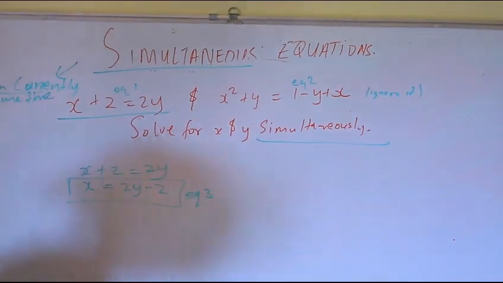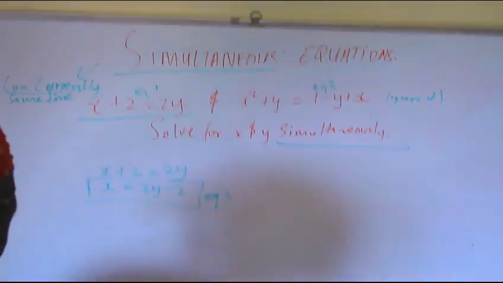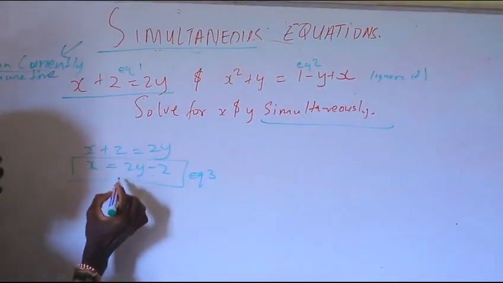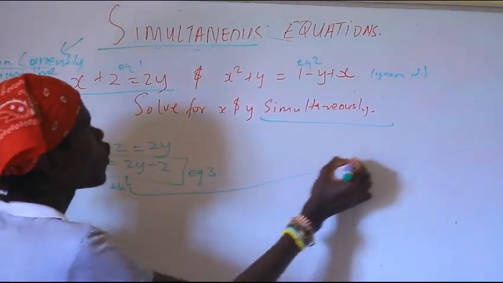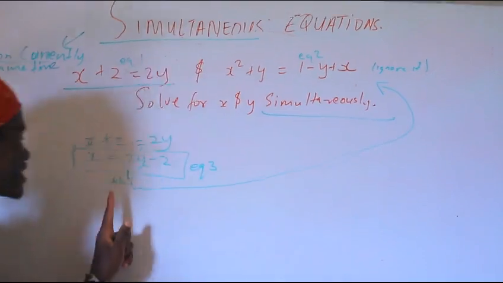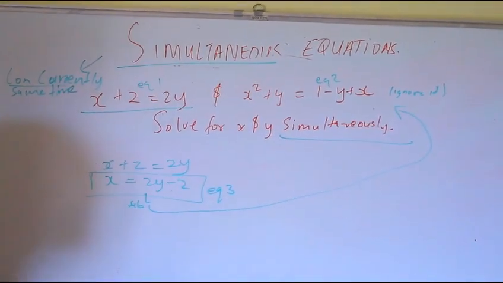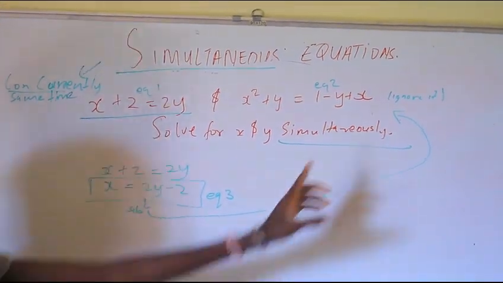And this is what we call equation 3, guys. Now, you're probably asking yourself, how is this equation 3 going to help us out? Simple. You remember the one that I said you must ignore? You are going to substitute equation 3 into equation 2, the complicated one. So we manipulated equation 1 to be easier so that we can actually tackle equation 2.